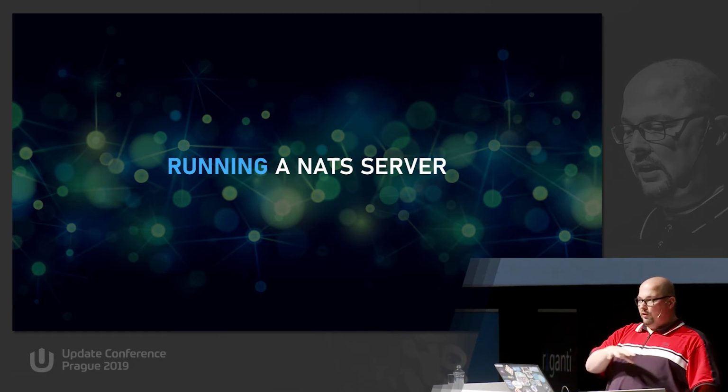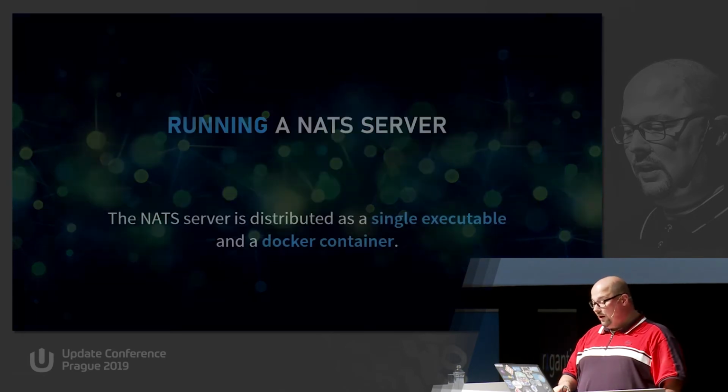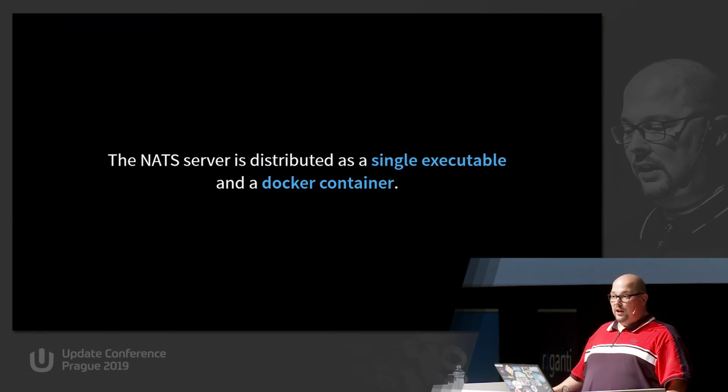The simplicity even goes on further because I have basically 2 slides about running a NATS server. It's just distributed as a single executable. As I said, it's written in Go. You just download an exe on Windows, and you start it. And then you have a process, and it's running. It's listening on a certain port, and that's it. And you have a NATS server, a single one.